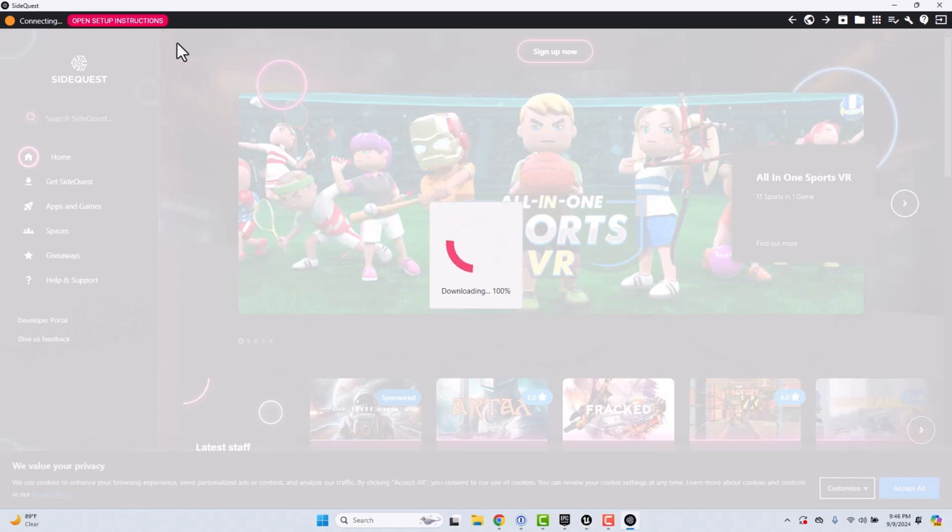I have a separate video about that. But what we want is a green dot. That means the connection is good, and the security stuff is set up between your headset and your computer. Yeah, you can see here the downloading is stuck at 100%. But the download is finished. It's just this screen is hung.